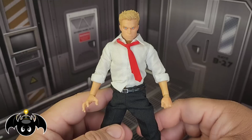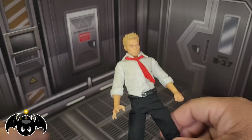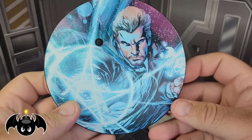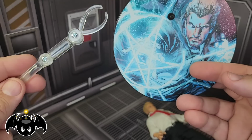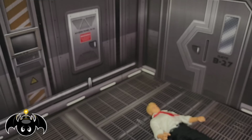Okay, so now let's move on to his accessories, man, because in my personal opinion, the accessories are where this figure truly, truly shines. So of course, we're going to get the circular base stand right here. We get that same really awesome artwork of Constantine that we saw on the box. And then we do, of course, get the clear articulated arm. And again, I always say, these Mezco stands are my favorite stands at this scale for any action figure. So I love that a lot.